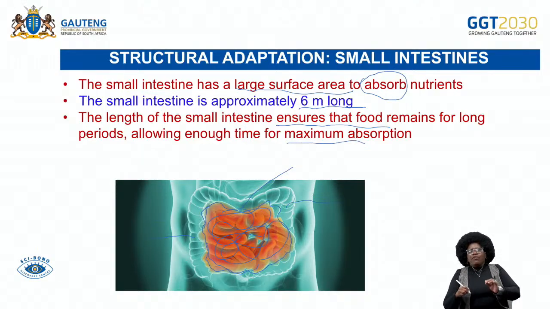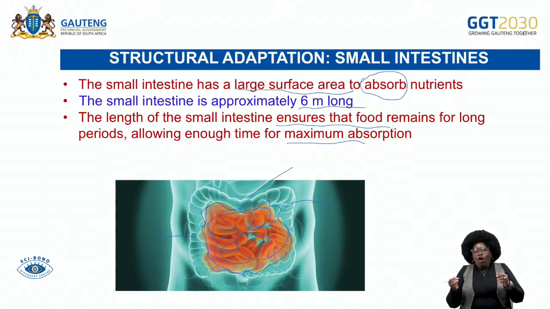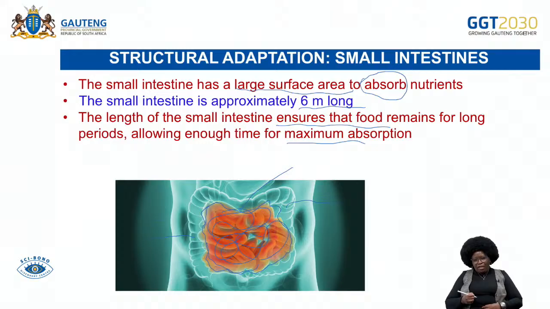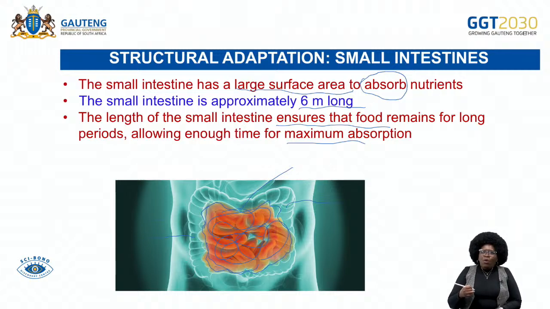So as the food is moving from the duodenum to the jejunum to the ileum, because it's quite long, food takes so long that the process of absorption, the taking in of the food that was broken down by digestion, is maximized, because we're talking about maximum absorption. We cannot rob the body. The body must get what is due to it. So we are going to have what we call maximum absorption of the food substance, right? Nutrients.